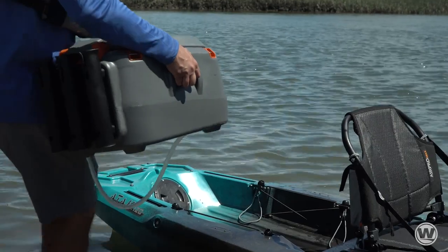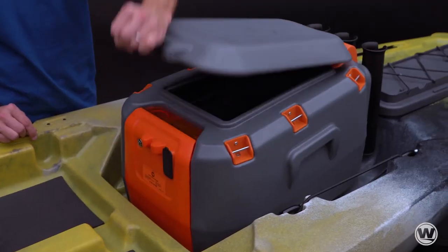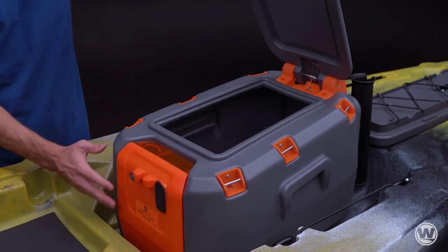This is the Wilderness Systems Thrive Baitwell, a live baitwell designed specifically for kayak fishing with a versatile multi-purpose power source. Let's start with the heart of this system, the pump.